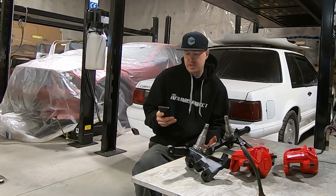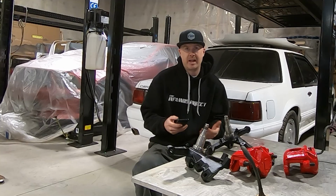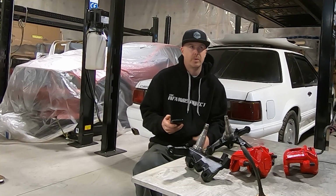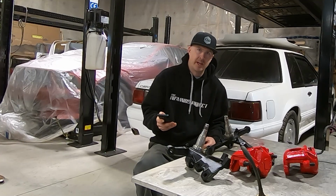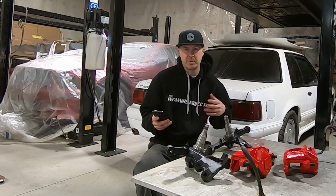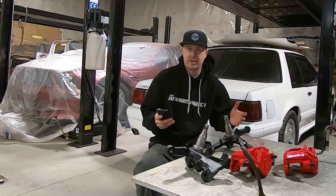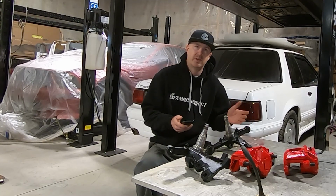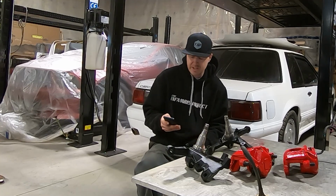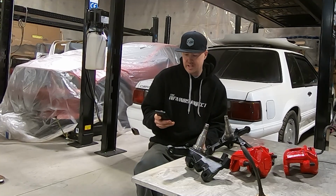So the guy was very straightforward with the pictures that he sent, and then I asked him some more questions. You know, where exactly is the car located? I asked him for pictures in the engine bay just to make sure that things were a little bit more clear. I wanted to make sure that even though some VIN tags might have been sprayed over, they were actually still present on the car, which he did.